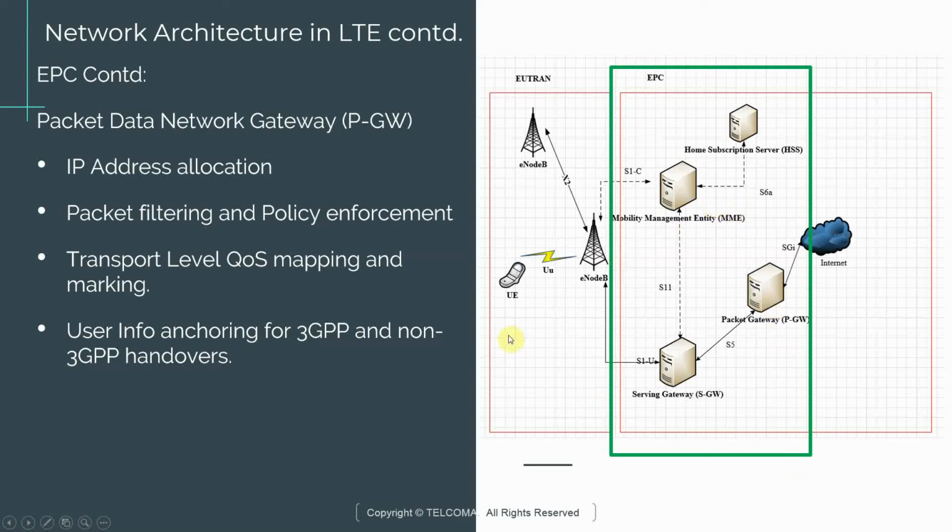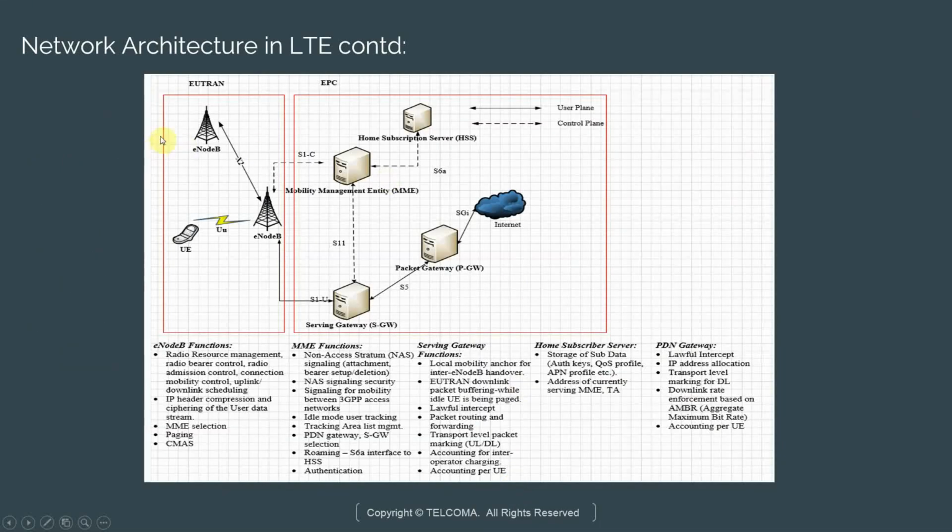Just to recap, right? So we looked at the MME, we looked at the HSS, we looked at the serving gateway and the P gateway. So this diagram here is kind of like a summary of what we have reviewed so far. It's broken out like in the EUTRAN and EPC with all the different network elements. This is the same diagram as before.